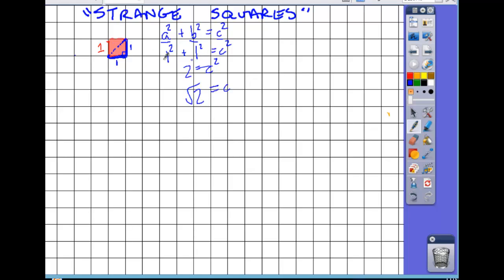Okay, so quite a bit of ado there, just to write square root of 2 as the length of my diagonal. Okay, so here's where we were. We had 1, and now we have the square root of 2. Now, that means that if I connect these dots, this will also be the square root of 2, as will this and this. So now I have my first strange square.